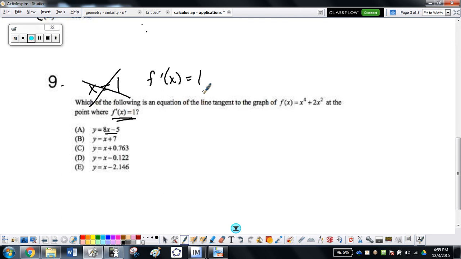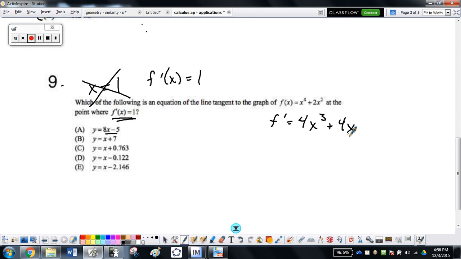And the important realization there is it's the slope. So go ahead and find f prime algebraically. F prime, if you can't read this problem, it's not a surprise, it's tiny: x to the 4th plus 2x squared. So the derivative would be 4x cubed plus 4x. Well, that's f prime of x. This is f prime of x, and they say it's equal to 1. So what must we do? Set it equal to 1.